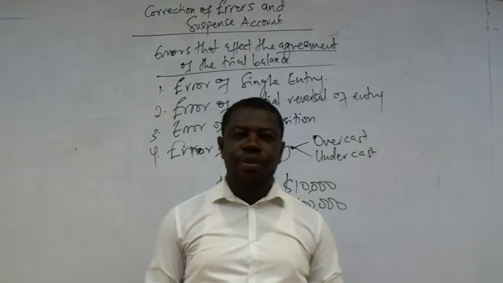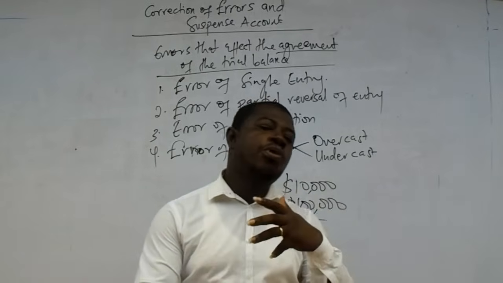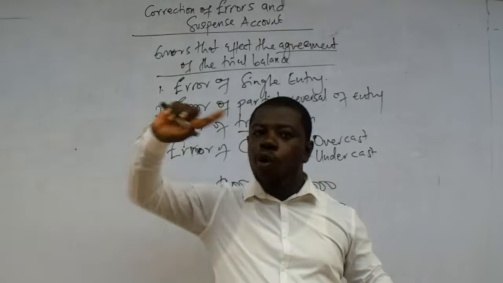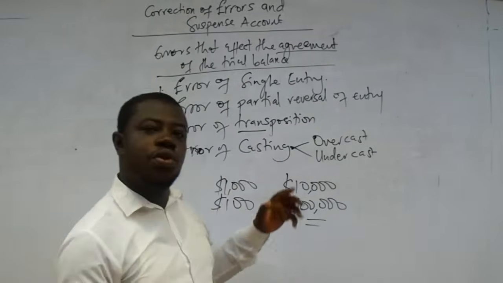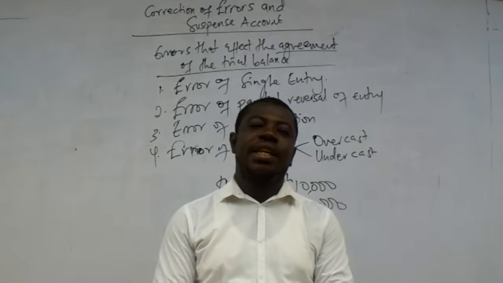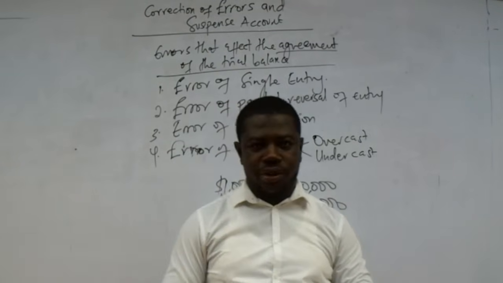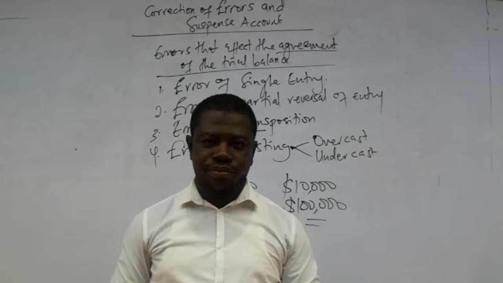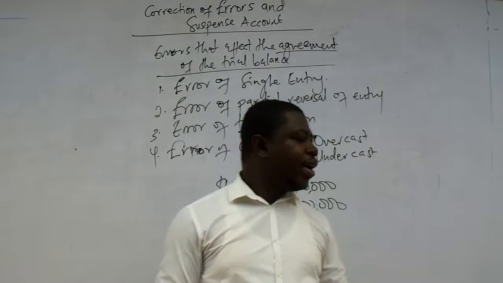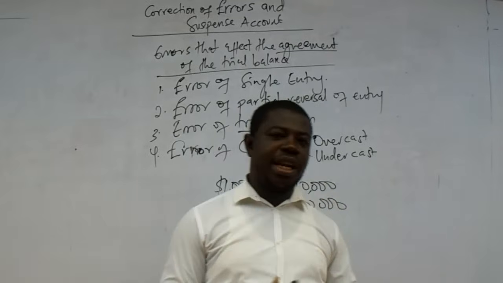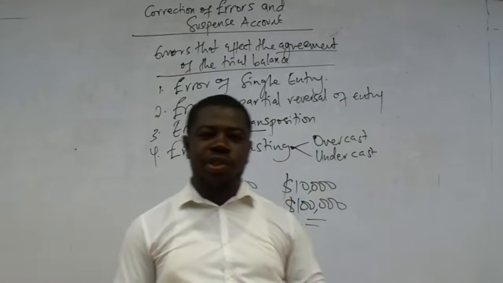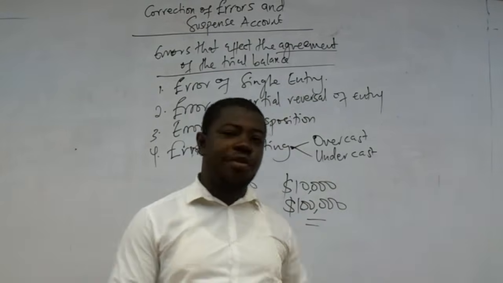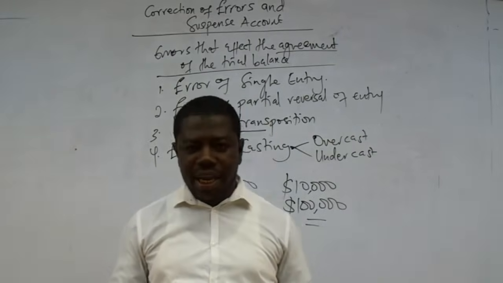Now, if it is an overcast, it means that you are supposed to subtract it off. And remember that when you are subtracting off, I said you do what? You record on the opposite side. And so basically, when it is an overcast, if it is a debit side that has been overcasted, the entry will be made on the credit side of the account. If it is a credit side that has been overcasted, the difference will be made on the debit side rather. Just like the transposition. And so, casting and transposition are very similar. The only difference is that with the transposition, the figures are just interchanged. But the error of transposition is still part of the error of casting somehow because the treatments are similar.